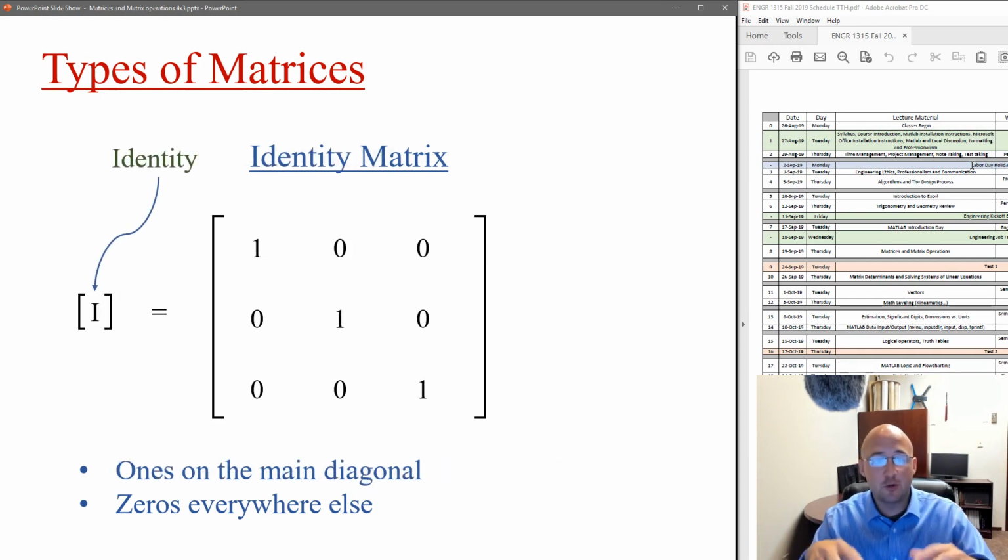We also have a special form of the diagonal matrix called the identity matrix. We'll talk more about this in our systems of linear equations lecture, or solving for the unknowns in a system of linear equations. But in effect, the identity matrix is the matrix equivalent of multiplying by 1. We can multiply certain things to get there, or we can just understand that that is in and of itself like multiplying an array by 1.